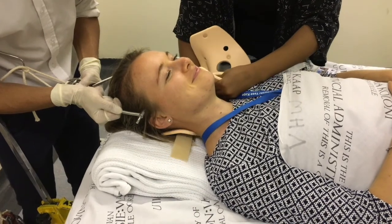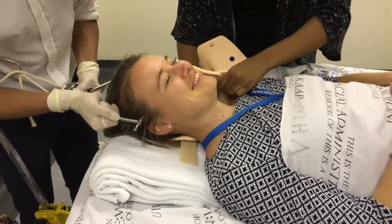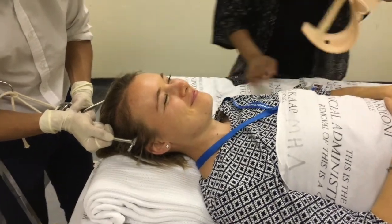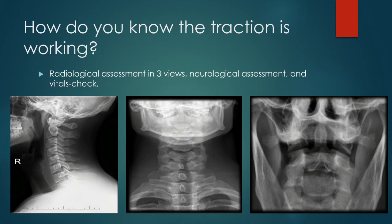Your assistant can now help remove the collar. With the collar now off and weights applied, place the patient in your standard position and remove the pillow or support from beneath. Assessment of the success of the reduction entails monitoring the patient's reflexes and radiological and neurological investigations and examinations. If there is no reduction after 10 minutes, add 2 to 5 kg and reassess after 10 minutes. Repeat as required until you reach a maximum weight of 40 kg as per hospital guideline. A full neurological assessment and vital signs check must be done at 10-minute intervals.